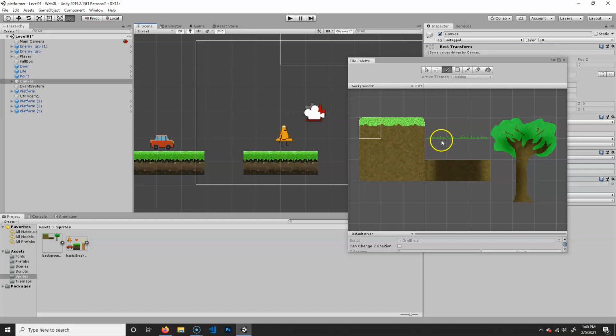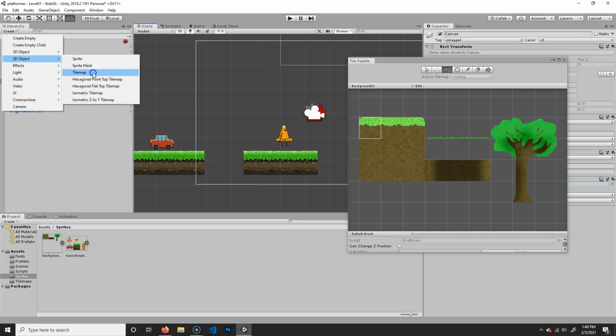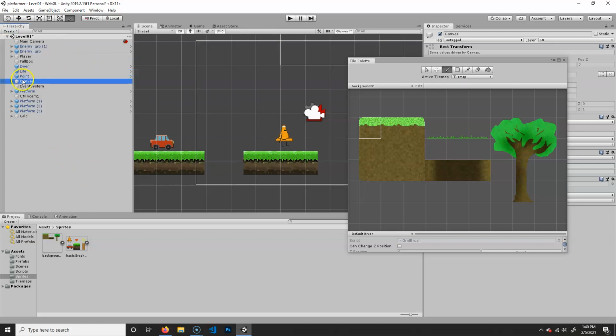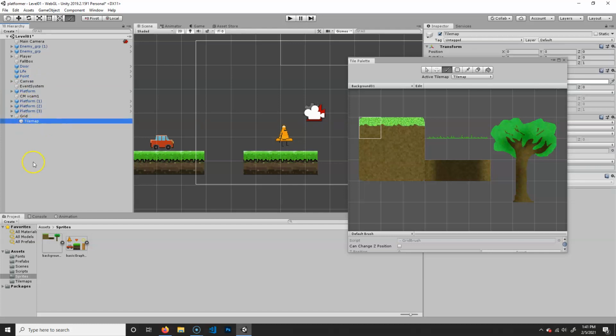So what we have to do is that we have this palette that I can use, but I need to have something to draw it onto. So to do that, over here, go to Create, 2D Object, Tile Map. And it's kind of like the canvas and UI system, where we have a canvas and then your UI elements go on it. Instead, it has a grid, and then you have your tile maps that go on your grid. And this is actually a lot better because it allows us to make a tile map for our background, our midground, and our foreground, which is what I was talking about before when I was making these graphics, okay?